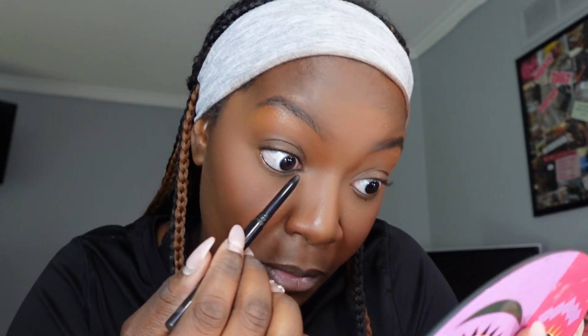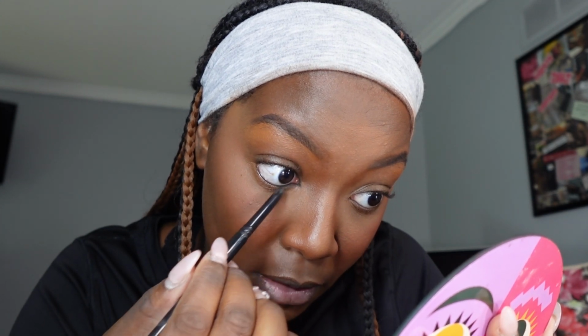And for eyeliner, I always mess up my eyeliner. Always. I don't think it's ever been a time where I didn't. And today, I think I want to go in with a little triangle in the inner corner of my eye. So I just put a dot right here. And I go up. And then I also go down. Just to add that little effect on my eye. But I always put my eyeliner on regular first before I do that. So then we go in right here with a little dot. We go up and down. Up and down. Eyeliner makes a big difference as well. It's crazy the difference it makes.